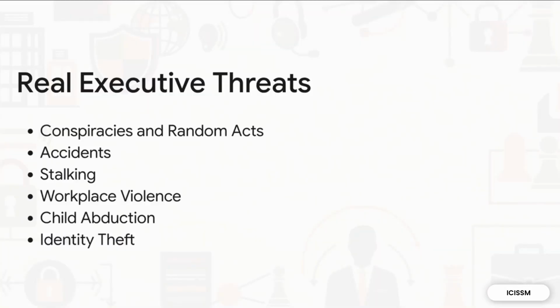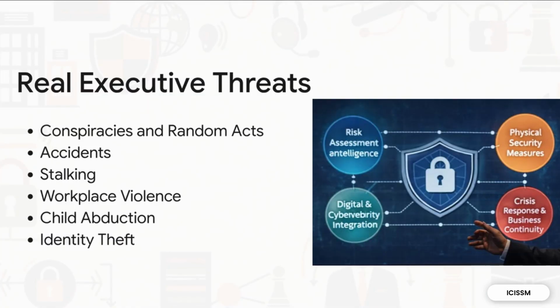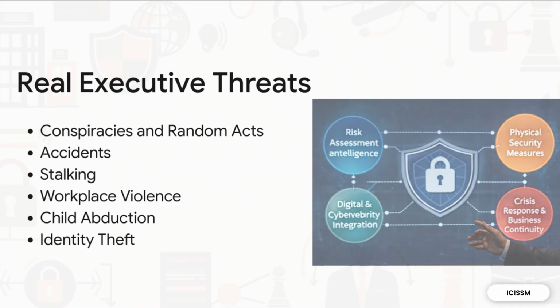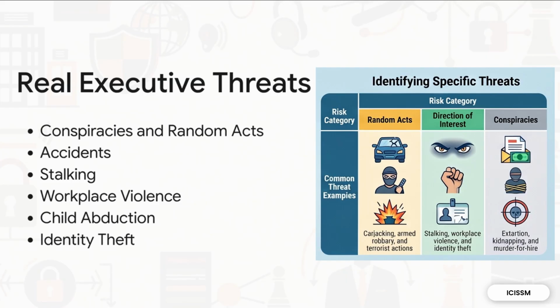So what are the real executive threats? We're talking about conspiracies and random acts of violence, severe accidents, stalking and workplace violence, child abduction, and identity theft. What's absolutely crucial to grasp here is that these are active, malicious threats. They demand a highly specialized, tactical response to deliberate actions, not just passive medical management. It is a completely different ballgame.